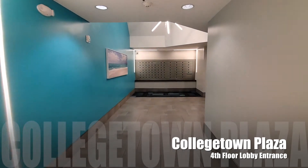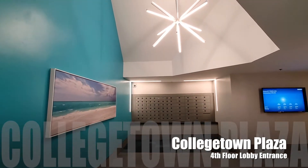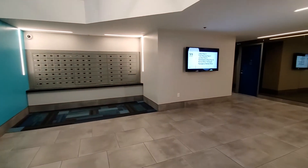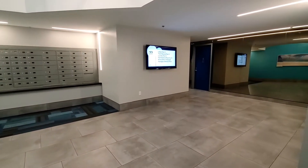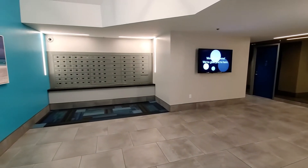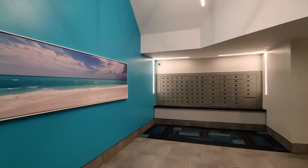We've got this gorgeous double-height lobby in here. This is recently renovated and it's definitely the most eye-catching lobby here in College Town. You can see we've got the mailboxes — those are for your USPS letters and small items. Packages will go to the rental office and we will sign for them; you or your roommate can pick them up at our office.